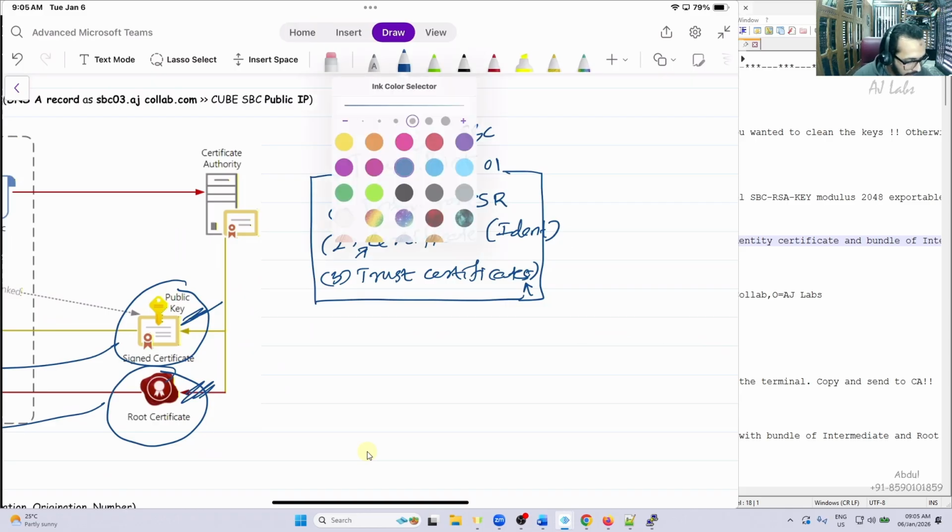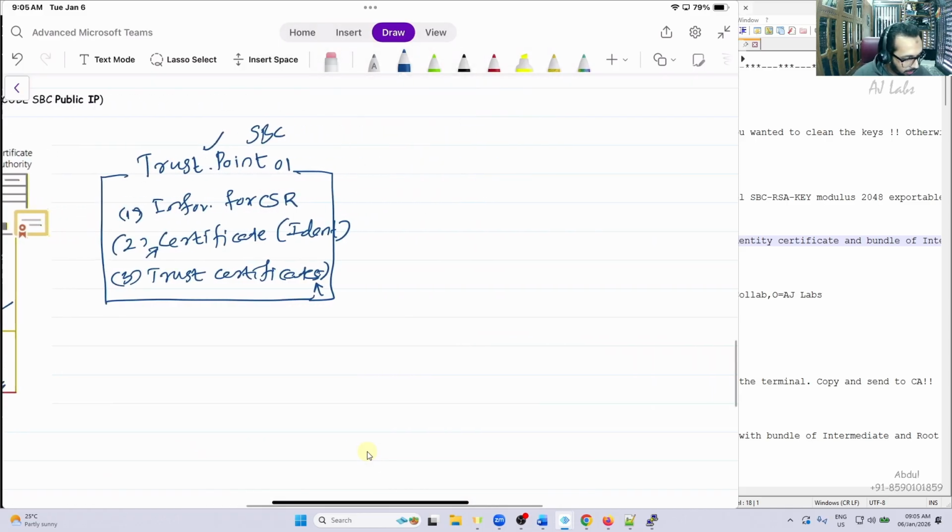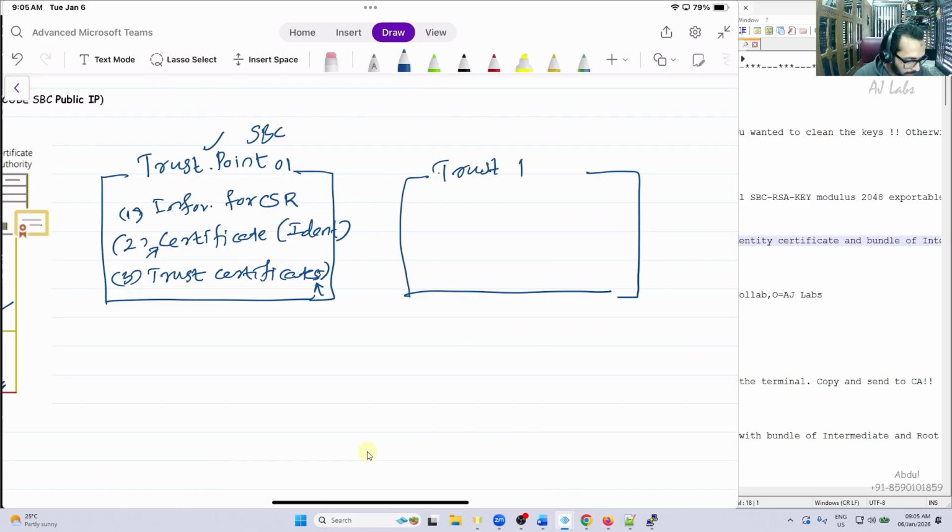Then we need an additional trust point, 02, to keep Microsoft Direct Routing certificates as trust.